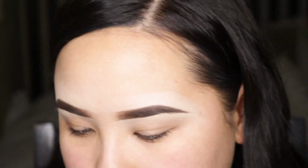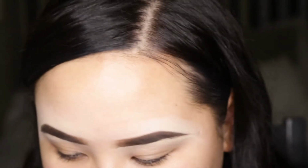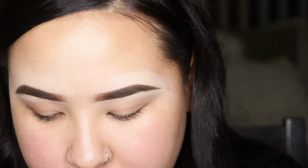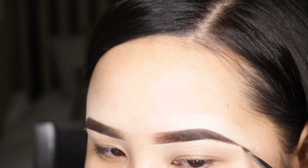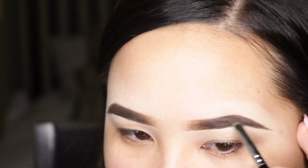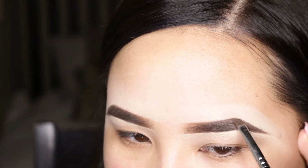Okay, so I can see a little bit of a difference between the two. I'm just going to go in with my brush and fix up that difference that I see, which would be the length of this tail and a little bit in the arch.